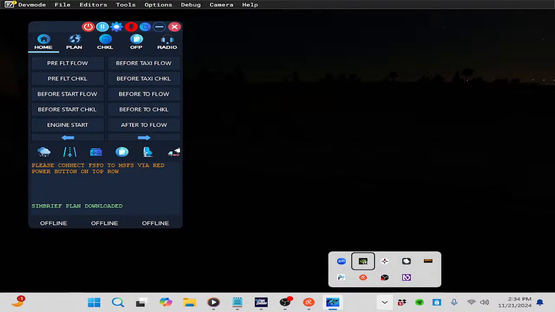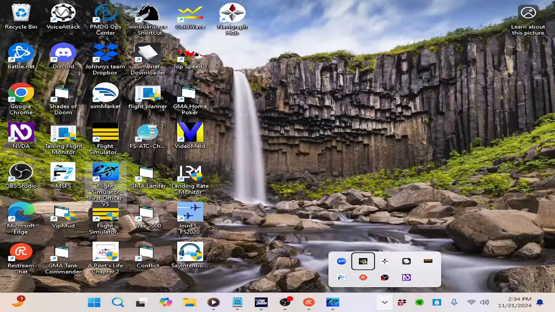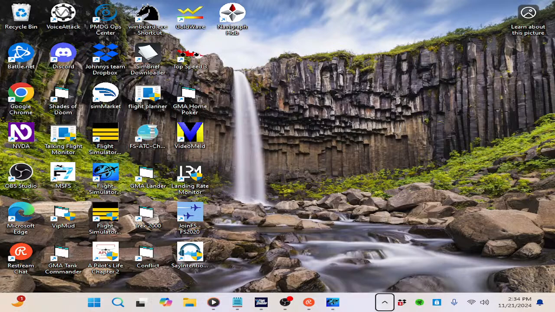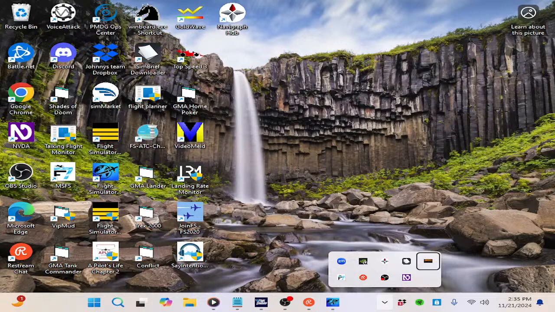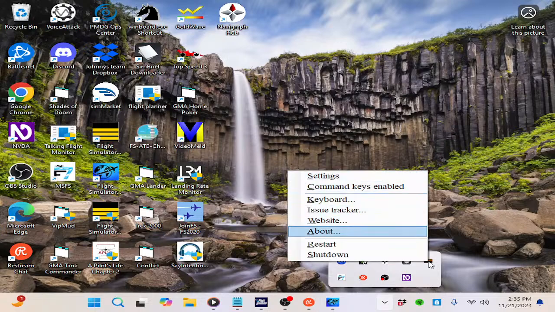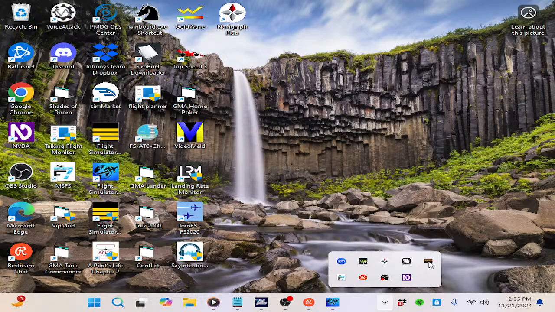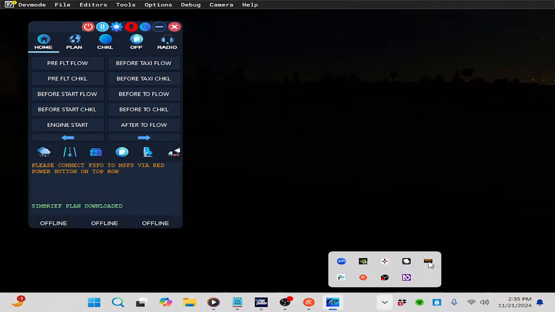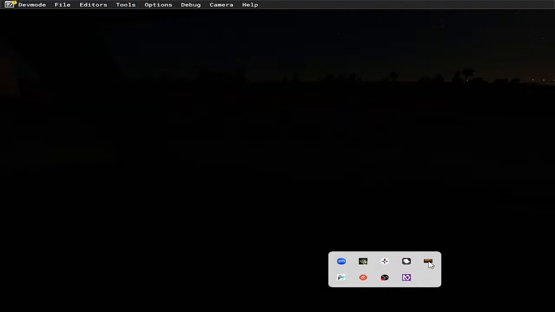Main window, connect button. Pause button. Connect button. Okay, so folder view list before Flight Simulator First Officer. Anything else. Widgets, start search. Show hidden icons. Zoom outside, NVIDIA, talking flight monitor, unknown. Restart, shutdown. Restart. We'll restart this. TFM is restarting. Task switching window list item. Microsoft Flight Simulator 1.38.2.0 is shutting down.